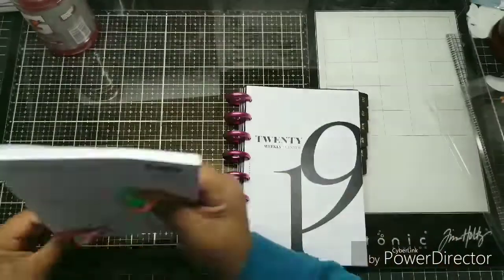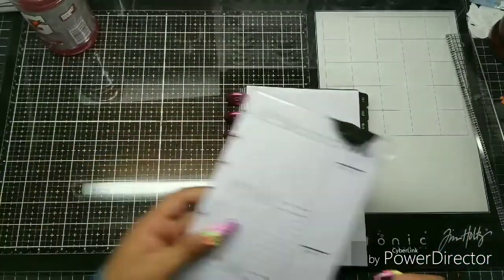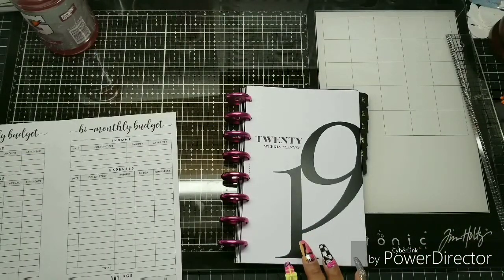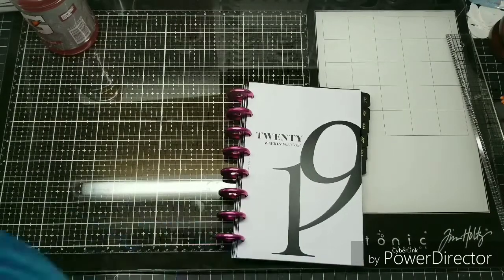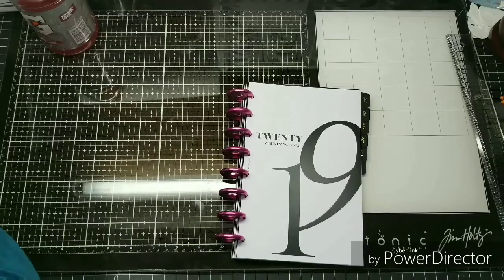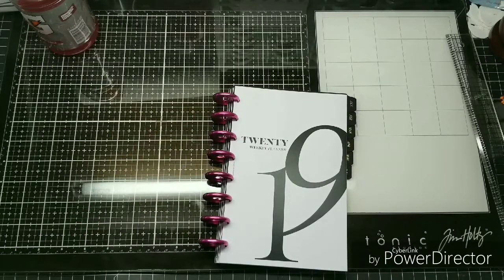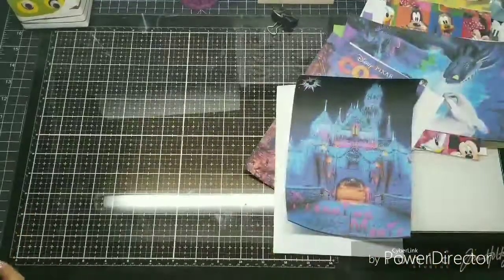All right, so I put in a portion and then I ended up having to take it out because I don't know why I put in 6 months. I guess I thought, oh, I'm going to have all this room. I'm not going to have all this room. There's one of the inserts that I printed out by Alibi. That's not true. The majority of the inserts that I use are Cloth and Paper and Alibi Design Studio. There are a few that I design myself just in Word because why not? Make your planner meet your needs. Think about what you need from your planner and then go get it.